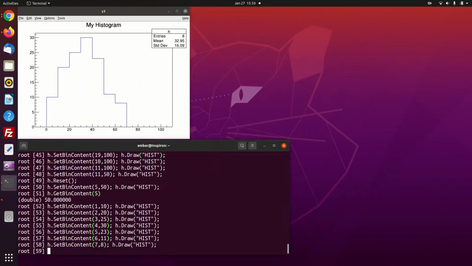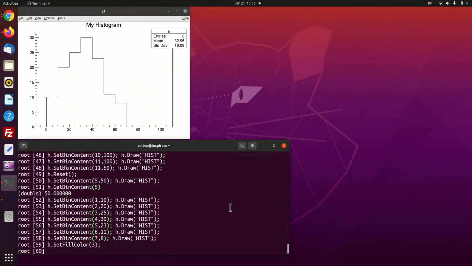So I filled the histogram. I didn't fill all of them, so I filled some numbers here. Now I want to demonstrate how you can assign colors, and that is called the histogram styles. So let's do that now. The command is h.SetFillColor. I am going to put some color, let's say 3, and then we are going to update this.